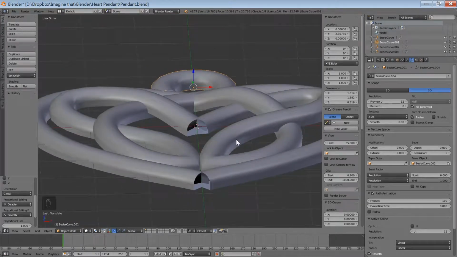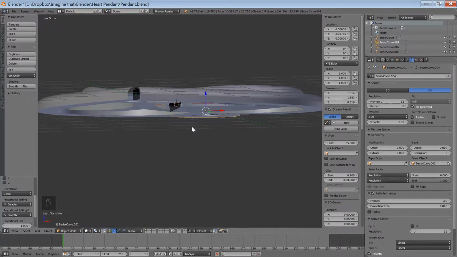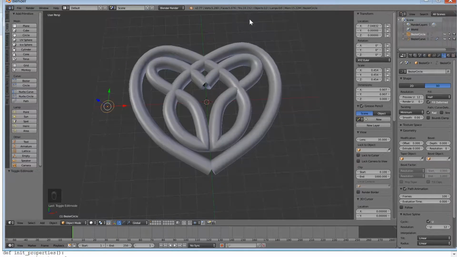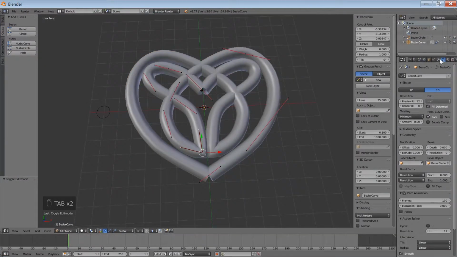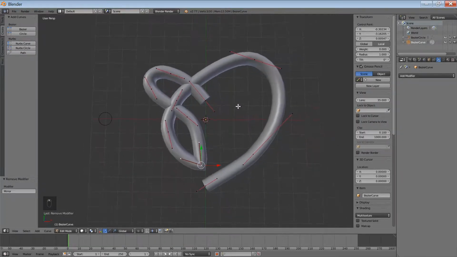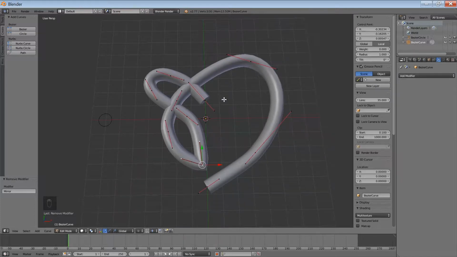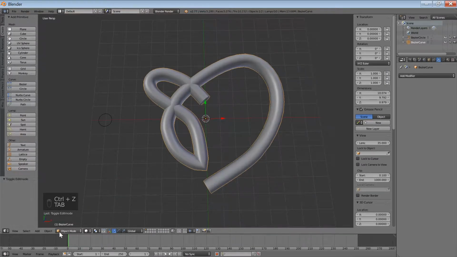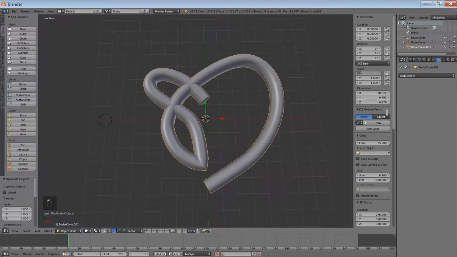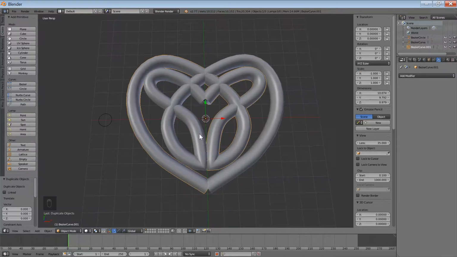I'm going to go ahead and just continue to use this circle, and I'll show you why in a bit. For now, I'm going to get rid of this modifier. And I'm going to duplicate this object by hitting Shift D. Oh, dang it. I want to do that in object mode, as opposed to edit mode. Hit Shift D to duplicate it. Now, without moving it, go to the scale and do -1. That automatically creates my mirror image right there.